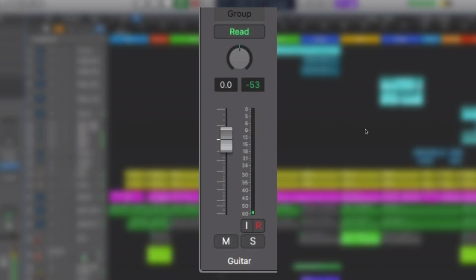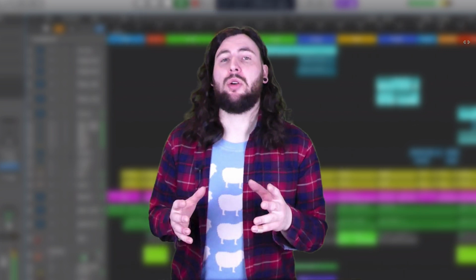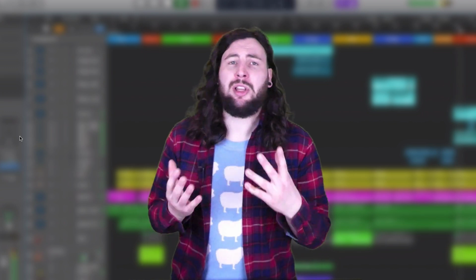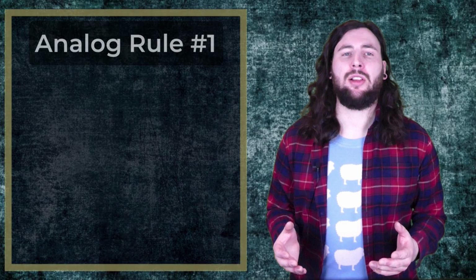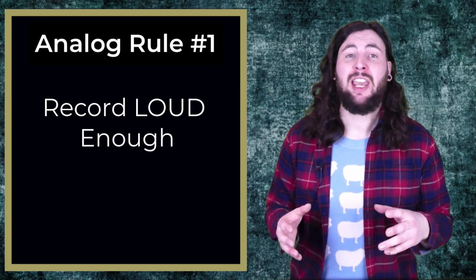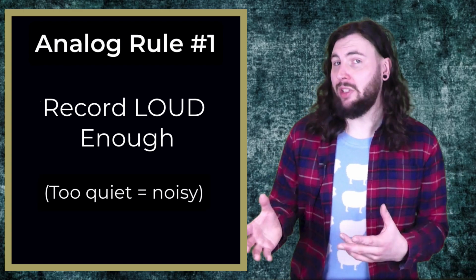So there was a not so clear noise floor that needed to be exceeded when recording, or else, well, what we get is not exactly a viable option. If you have noise on all 32 of your tracks because you recorded them too quiet, well, that's not good either. The basic rule of analog was record loud enough because it sounds fuzzy and noisy if you don't.